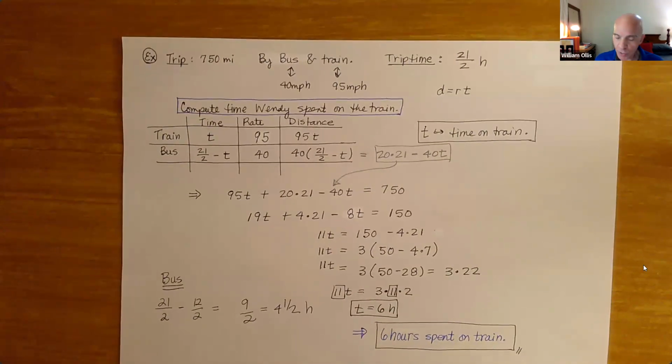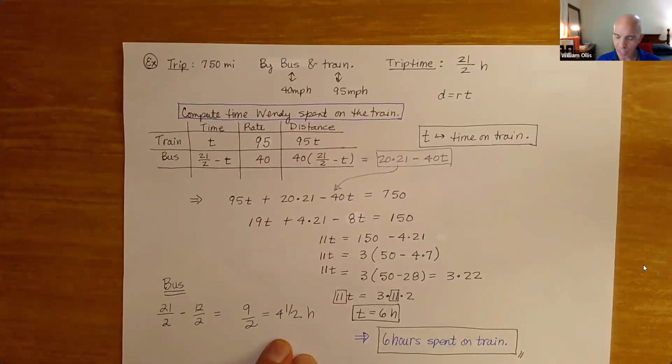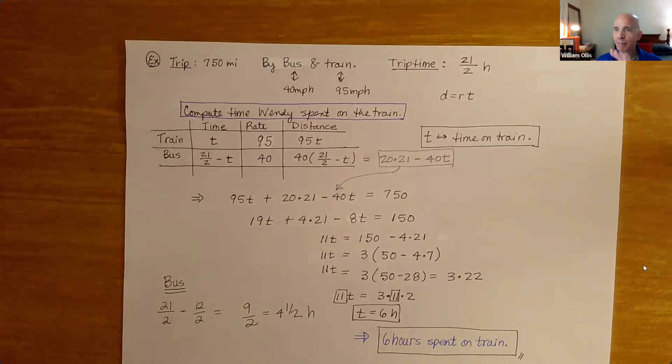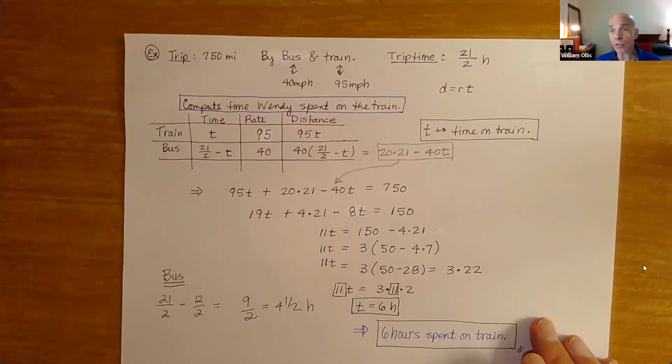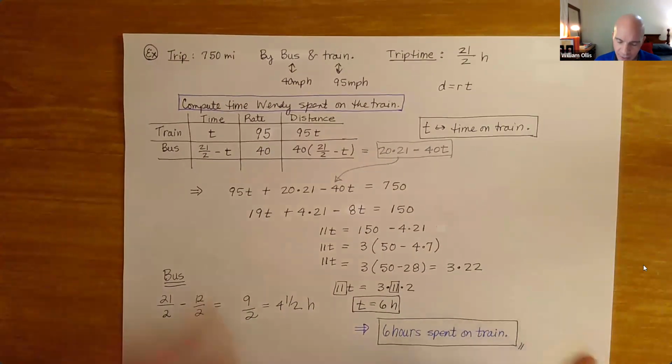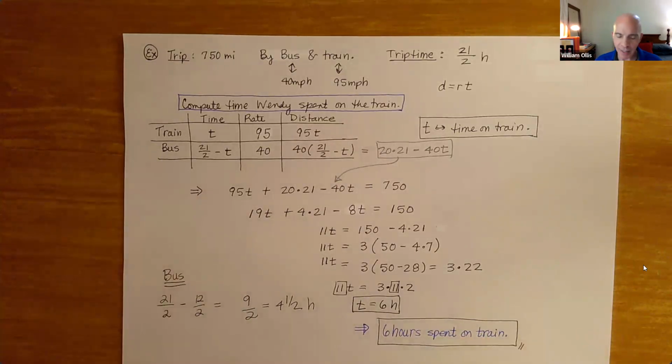So the key here is that the problem did not request the time on the bus, but it could have. This is something you need to be aware of. Say the problem had requested the time on the bus, you get t and you think, wow, I got the right answer, I'm done. Well, not quite, but it's not a big deal. If you do all of this work and you get t as 6, then you understood the problem. If I'm looking at your work on a test, I'd say that's excellent work, and I could give you pretty much all the points, maybe save 1.